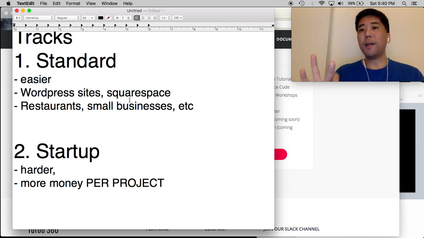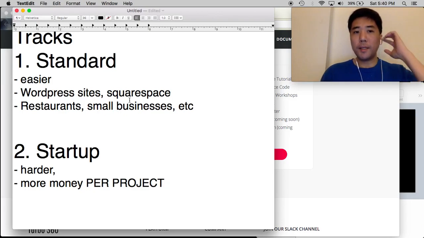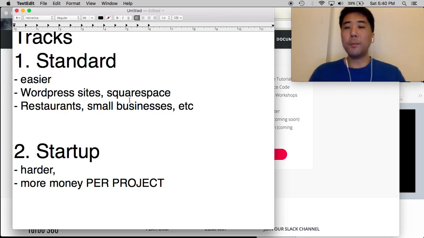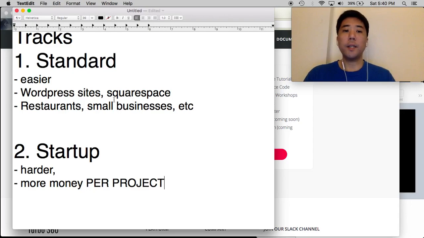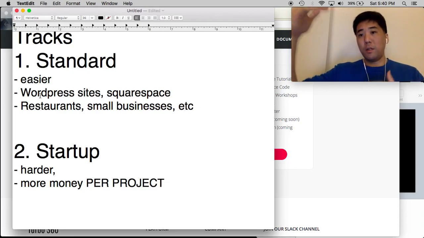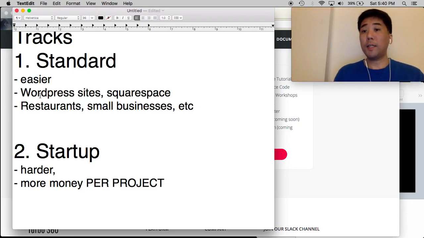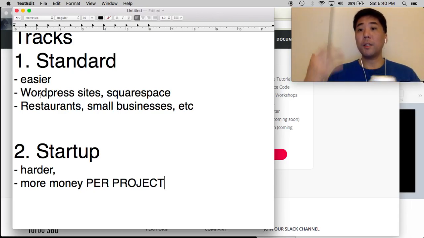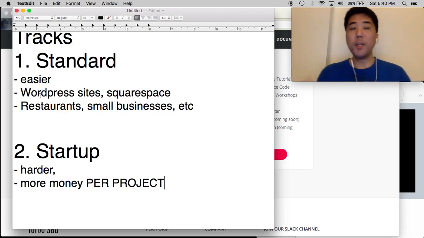I'll do 3 at a time, and a typical year for me as a contract engineer in the startup community was anywhere between 4 and 6 projects for the year. That was a typical year. So you get a lot less volume, but a much higher ceiling per project, and so that's something to consider. They each have their pros and cons.